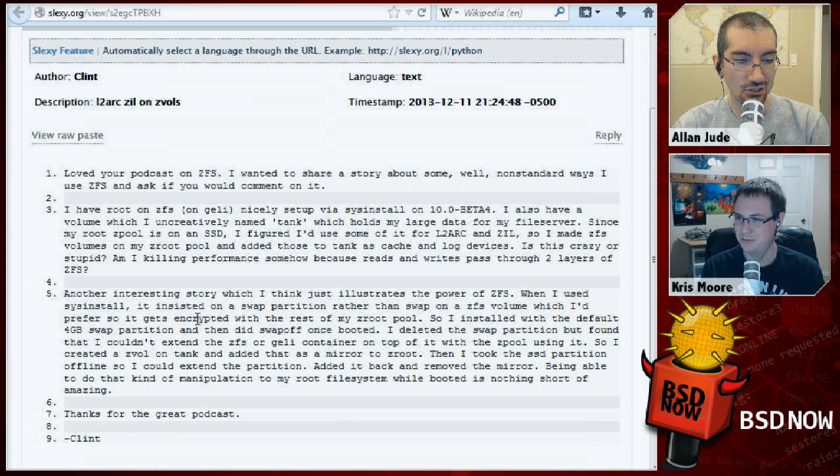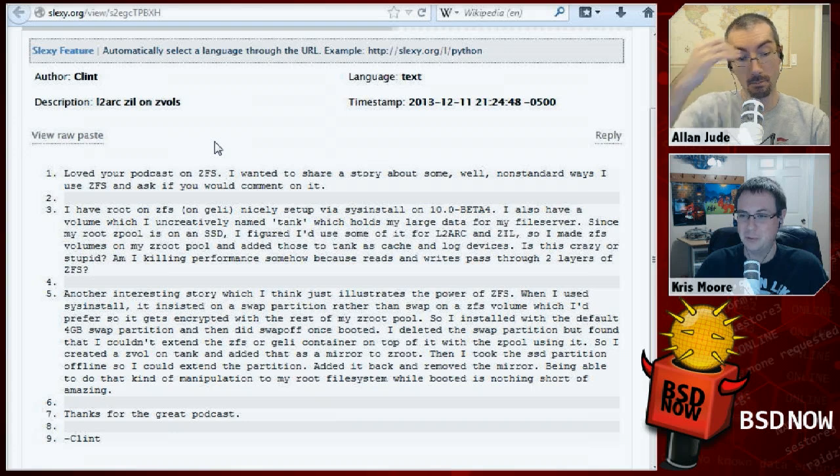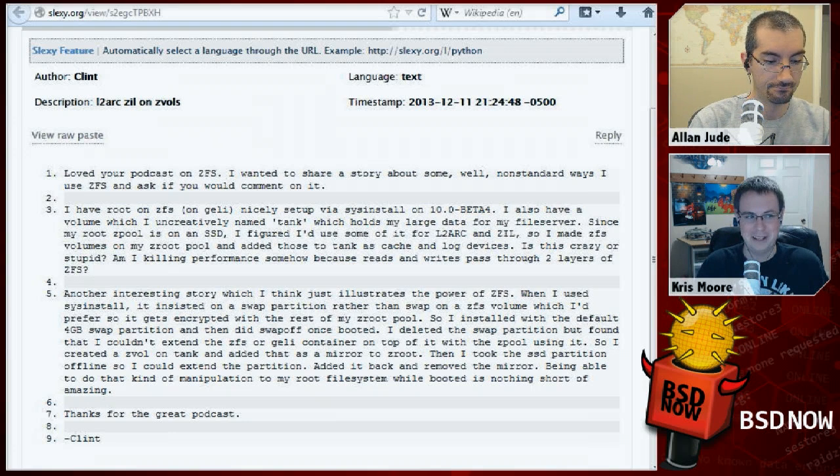It worked. Yeah. You know, you could have booted off the installer CD, dropped to the shell, and done it and then rebooted, but that probably works better. But his point is being able to do that kind of manipulation on the root file system while it's booted was nothing short of amazing, which would be a case in his favor here where it's like, I don't want to shut the service down. Boom, do a couple commands, and I was able to extend it. Done. So that is kind of cool.